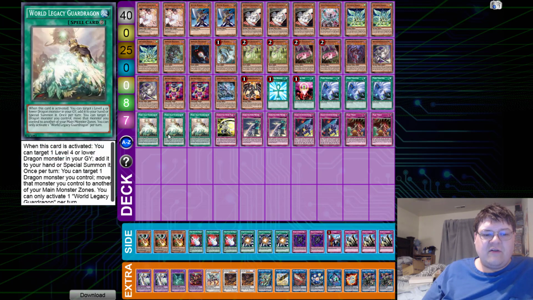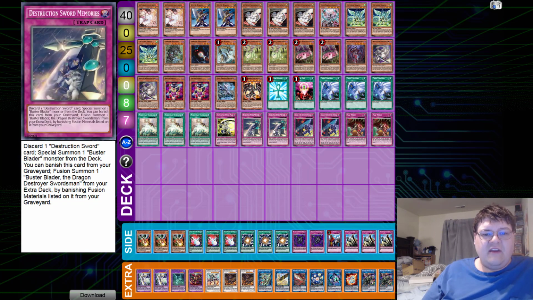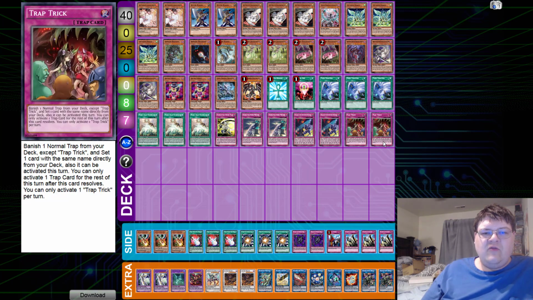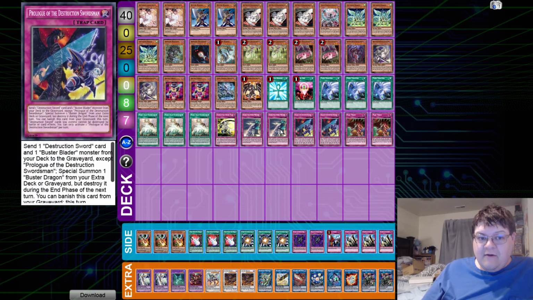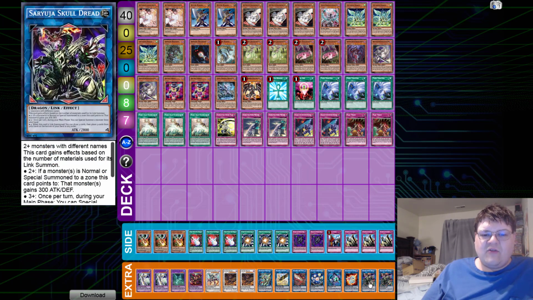of the Twin Twister. We have triple copies of the World Legacy Guard Dragon. Still activation search, or on activation, gives you removal and gives you a reborn, which is actually pretty good. Then we have 1 Destruction Sword Flash, 2 copies of the Destruction Sword Memories, 2 Prologue of the Destruction Swordsman, and 2 copies of Trap Trick, because getting access to multiple copies of these, whatever situation you find yourself in, you're like, oh, hey, we can do this.